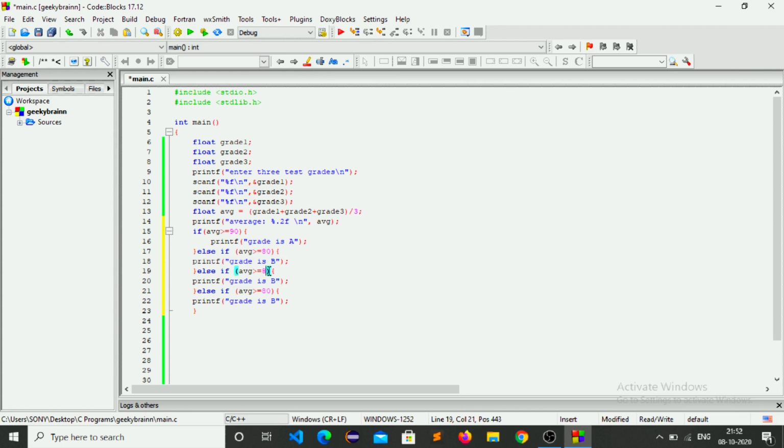Here I'll put 70. Here I'll put 60. B. Grade is C when above or equal to 70. Grade is D when above or equal to 60.